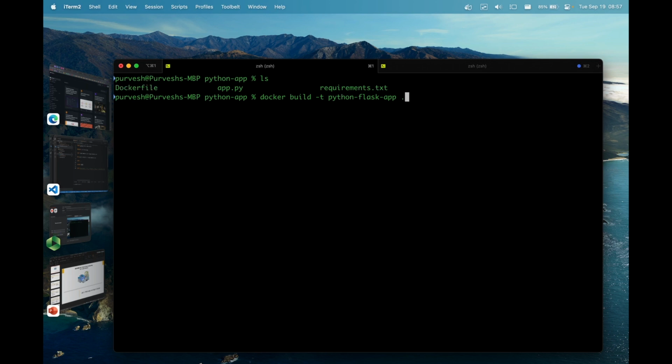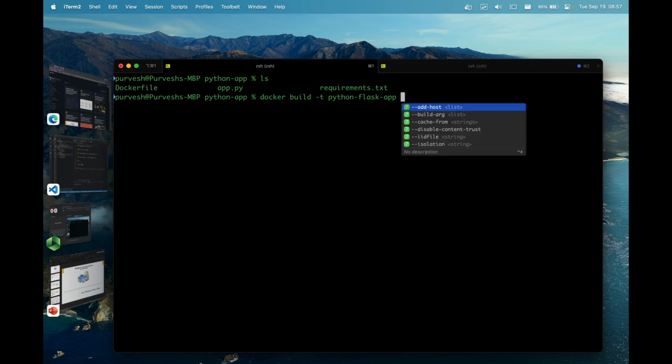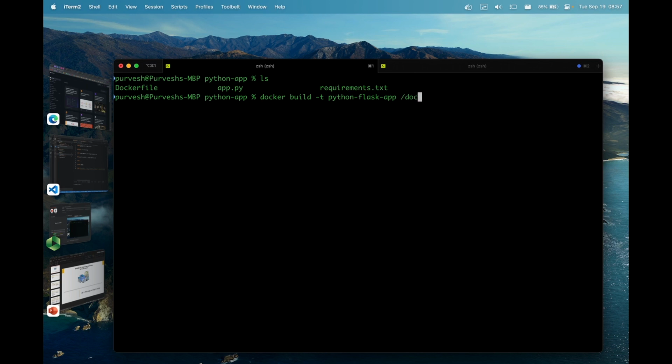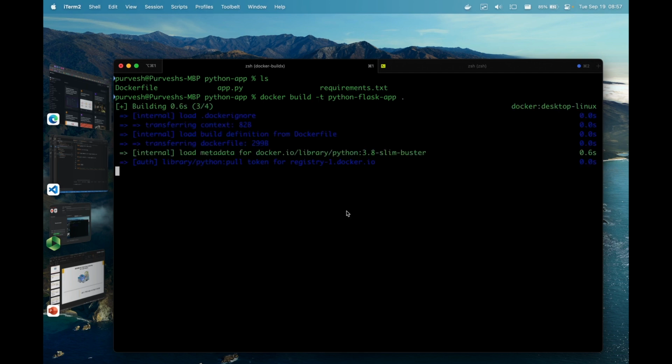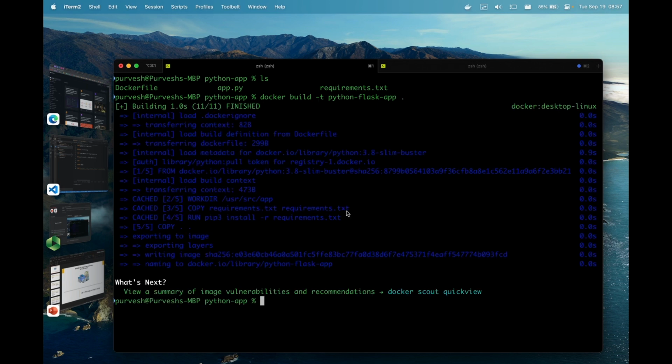If it was somewhere else, then I could have written /files/docker/something/xyz/. I'd give an absolute path of where I have stored this Dockerfile, but it is in this folder itself. That's why I'm writing dot and build. So when I run this command, it will execute the instructions which I have given to it.